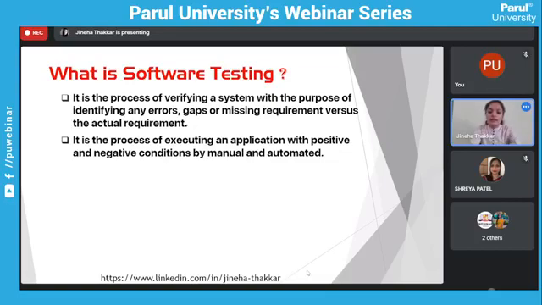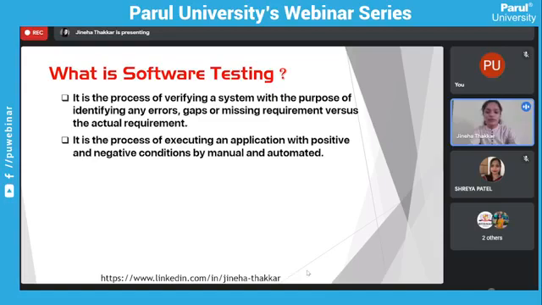At the time of development, the developer's mindset will always work in a positive way: I give the inputs and I am getting the output, that means this functionality is working. But no, it's not like that. As a QA or software tester, you have to think in the negative way also about any application or any feature that the developer develops. So in that case, you have to make sure the applied constraints work properly.